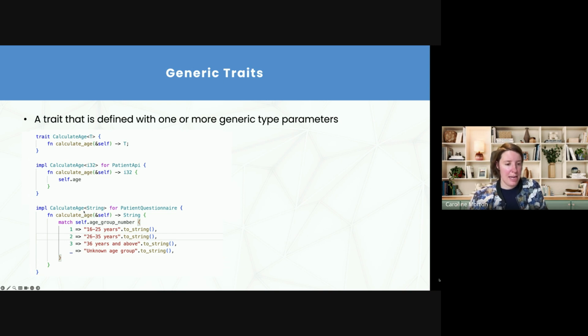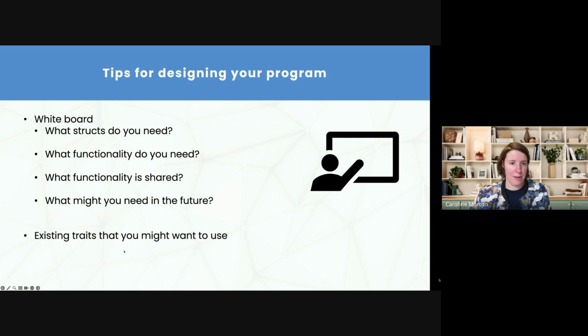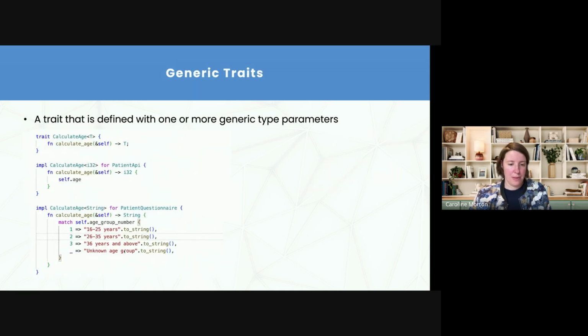And then in this one, I'm returning it as a string. Okay, and that's because this T is a generic thing and it's in the angle brackets. And in here, we're matching and we're just returning a string. Okay, so that's really cool. Definitely worth reading about generic traits.